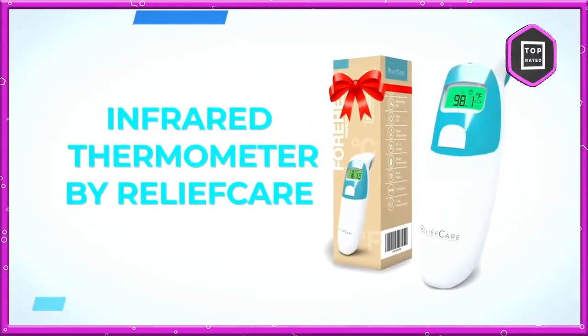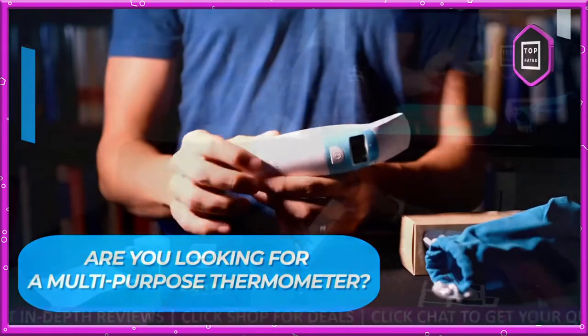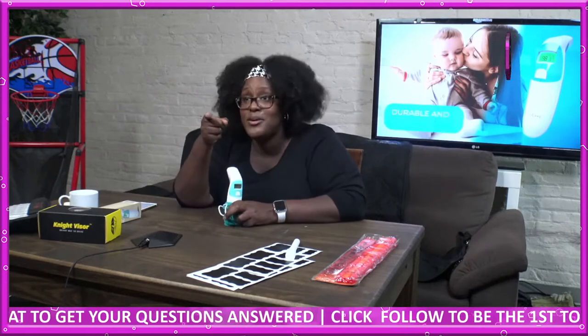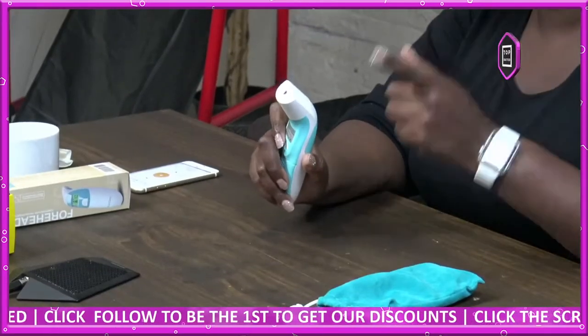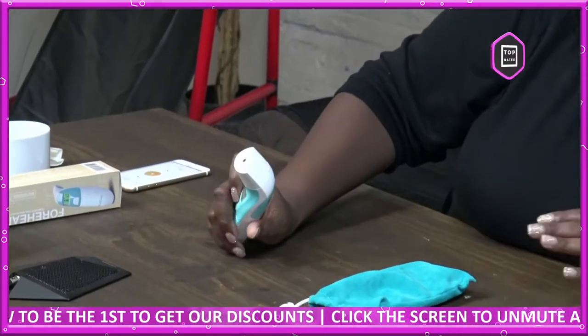So of course I have to show you this amazing thermometer. In the world we live in, the age of COVID-19, obviously thermometers are really big, but you want to make sure you have the thermometer that's right for you. And I suggest that the Relief Care is the right thermometer for you, because not only does it take the temperature of children and adults, it takes the temperature of the room as well as your food. So clearly by far the Relief Care thermometer is it.